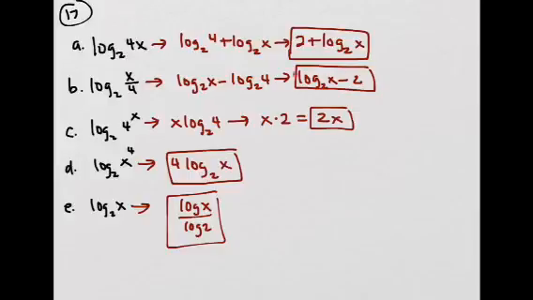And you get this. Right here, I put this as a coefficient of the log. And then this log here equals 2. So x times 2 is 2x. Right here, this 4 becomes a coefficient of that log. And there's nothing much we could do with that. Just leave it alone. And the only thing we could do here is use a change of base theorem. So log of x divided by log of 2. And that's it. So you match these answers up with the right letters, and this is what you get.